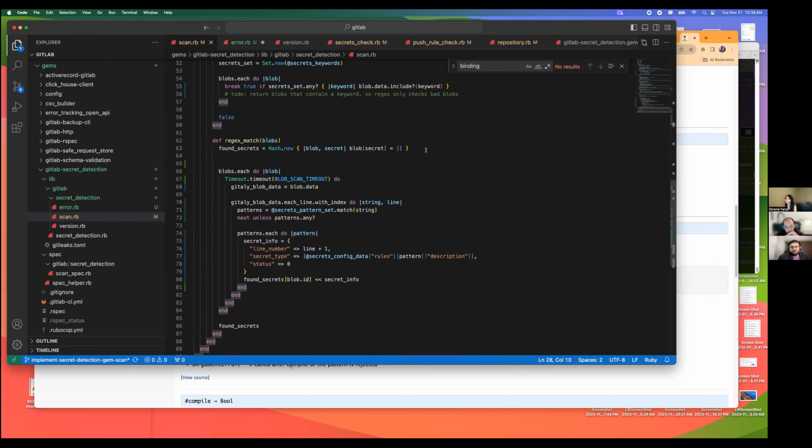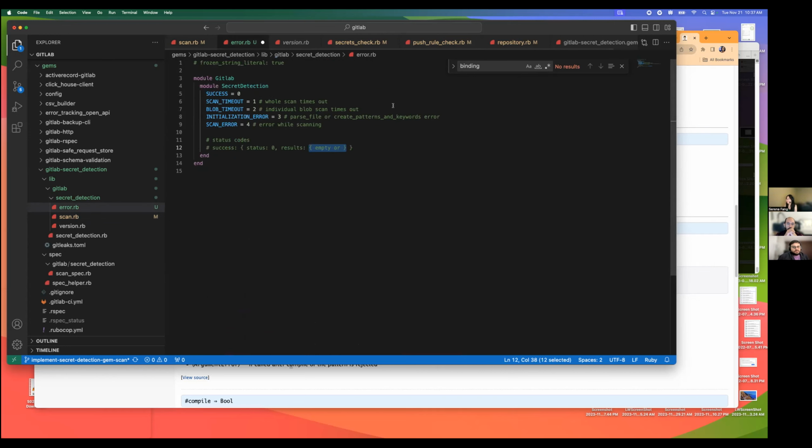The key would be the blob ID, and the value would be an array of secrets for that blob. That's the current status. Okay. So you're suggesting it would be just an array of secrets, where inside each secret there would be a blob ID. Sorry, I have to get the door. I'll be back in a second.